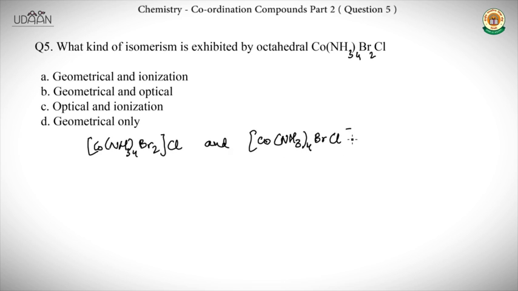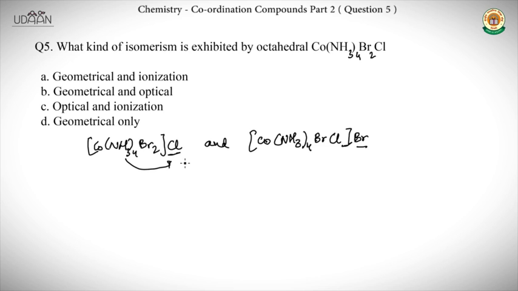Why is that so? Because the given compound has not been given in any particular configuration. They've not given us in the question what all is inside the coordination sphere, and what all is outside the coordination sphere. So we can pair them up in any way we want. In this particular question, we can put Br outside, we can put Cl outside, we can even put NH3 outside. We know that it's octahedral, so there have to be 6 ligands inside the coordination entity. That is how we will approach the question for ionization. So hence it has ionization isomers.